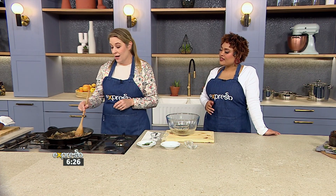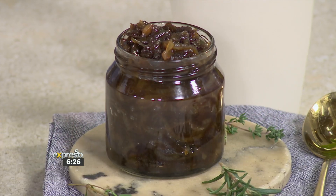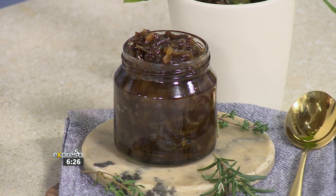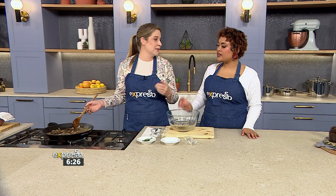What's nice is that this could also be a nice gift for somebody. Totally — I'm so into edible gifts, and this would be amazing. Christmas, birthdays, or if you're going to a dinner party, bring a jar along and I'm sure it would go down a lot. I'm sure the smell in this kitchen right now is absolutely insane. And I didn't even think that the vinegar is what actually brought out the flavor and the smell — that's what I'm smelling right now.